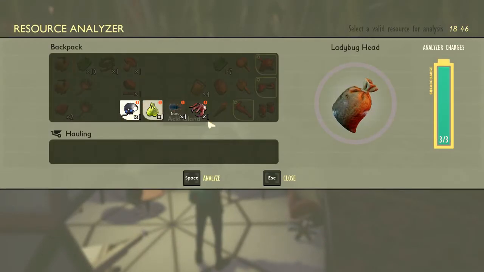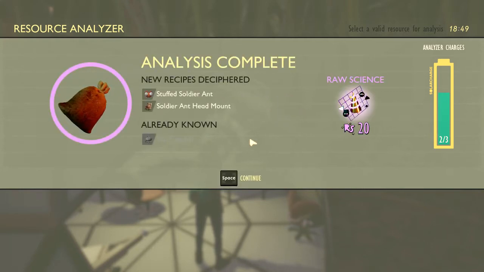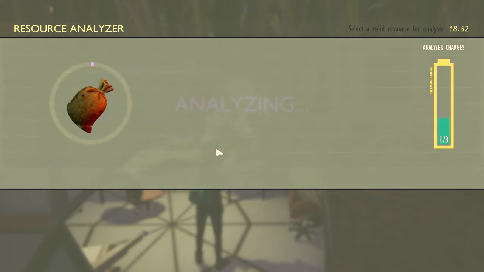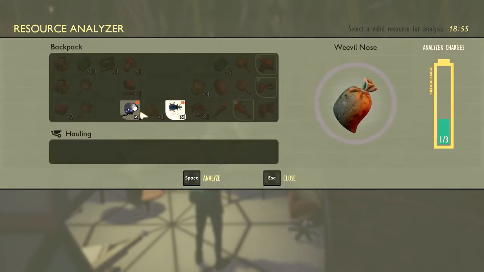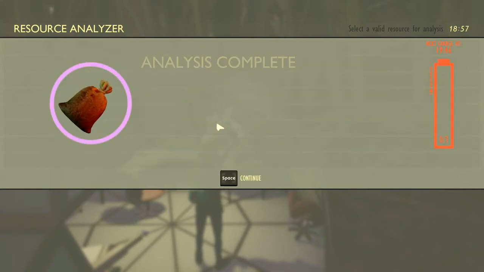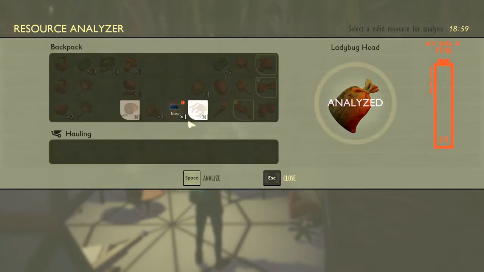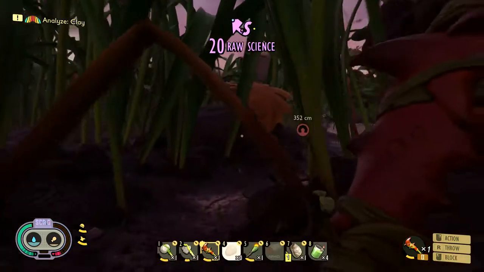Let's see, let's research ant mandibles, why not? Science. Yeah, they added a whole new thing, and it's super annoying. Let's do acid plant. Oh, wait, I remember what this gets me. Bug rubber. Yay. Let's research the ladybug head. Please give me something good. Dang it. At least we got the raw science. Science. Raw.